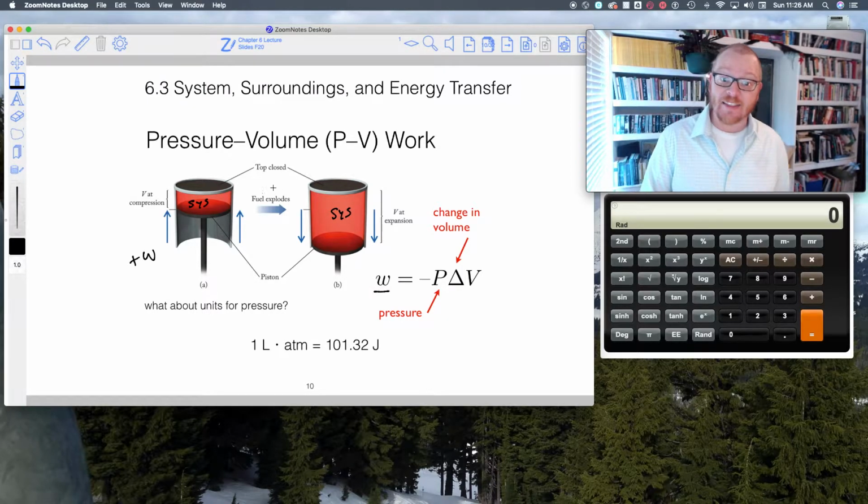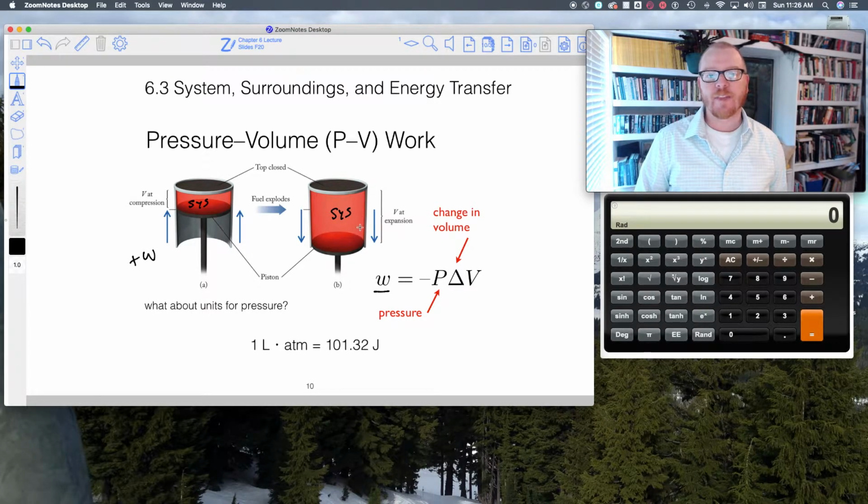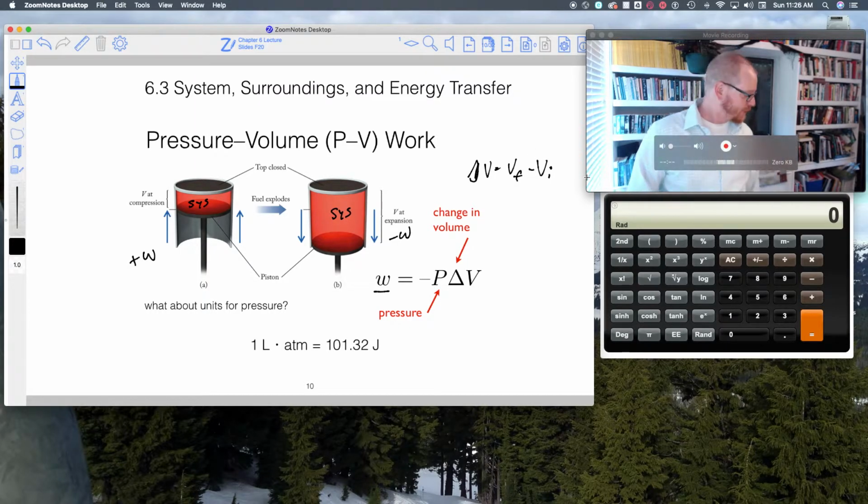So the fuel that's inside this engine has chemical potential to be used by the system to do work on the surroundings. So now the fuel explodes, that causes an expansion, and so then that's negative work because the work is being done on the surroundings by the system. Okay? And the equation that we use to calculate that for pressure volume work is P delta V, where yes, delta V, as you might have guessed, being a state function, capital V, is V final minus V initial.